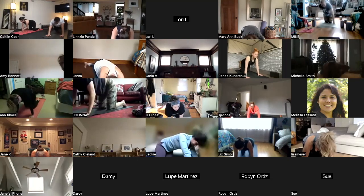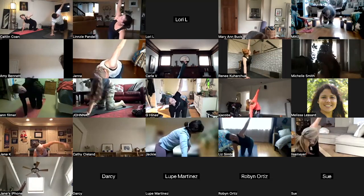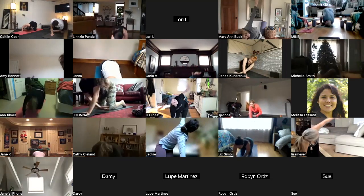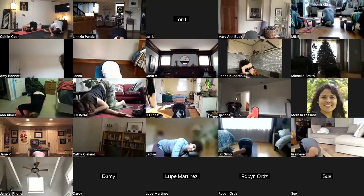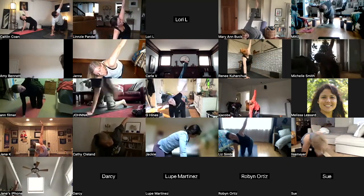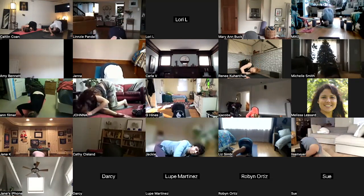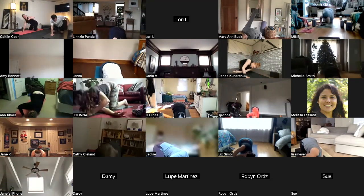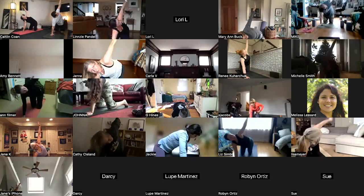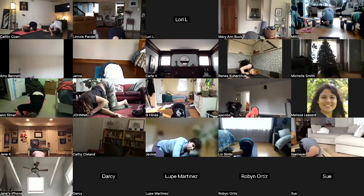Right hand stay, inhale, left arm high, open chest. And exhale, thread the needle, close the chest, reach to the right. Inhale, left arm high, work to stack your shoulders and your wrists. Exhale, thread it through. One more time, breathe in, lift up, look up. Breathe out, thread the needle, close the chest, and take a few breaths.